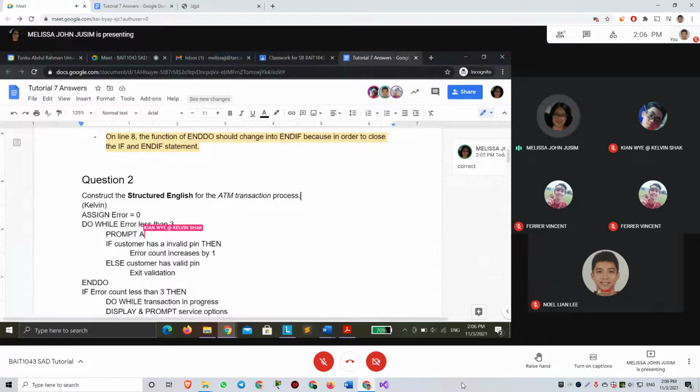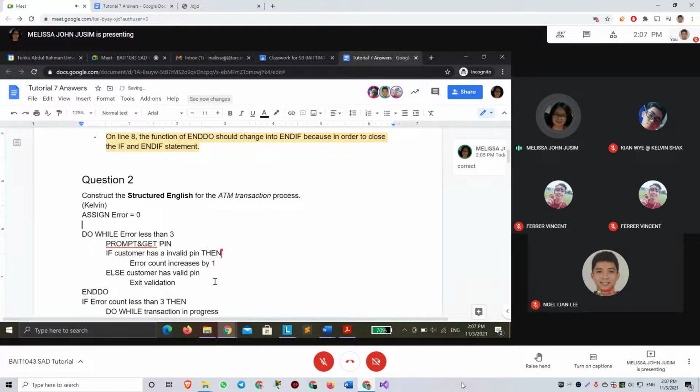So I believe want to count how many times the PIN is entered wrongly. Okay, 0, accept PIN. I think you need to accept the PIN here. Kelvin, do you agree? You need to prompt and get the PIN here.